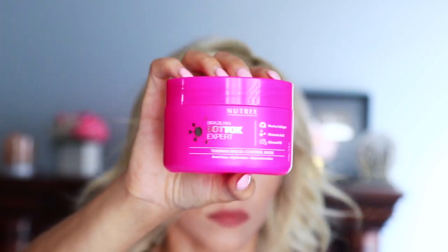I was doing some research and found that there's such a thing as Botox for your hair. Now, it's not like the Botox you inject, clearly, but it's just a really intense deep hydrating mask. It provides intensive thermal protection. I came across this one specifically, by Nutri Professionals. This is the Brazilian Botox expert, and it's a thermo multi-control mask. It says it has marine collagen, glutamic acid, and almond oil, which, if you know anything about those ingredients, are essential for your hair.